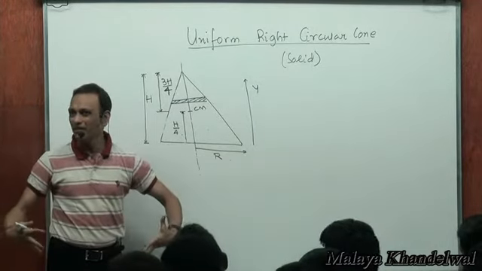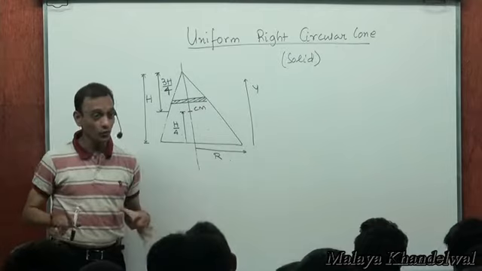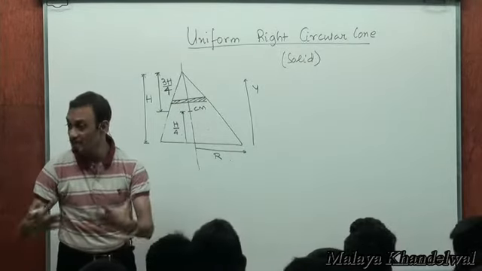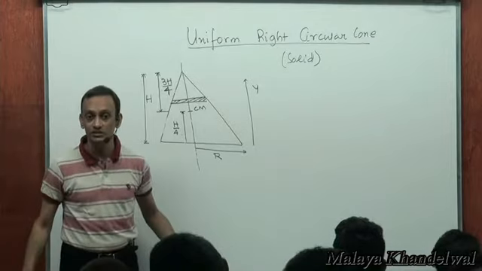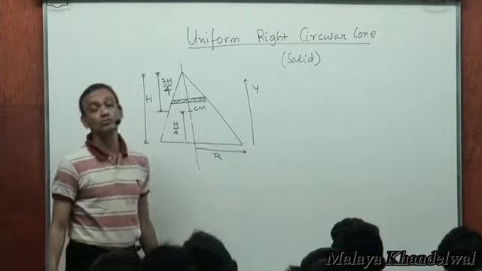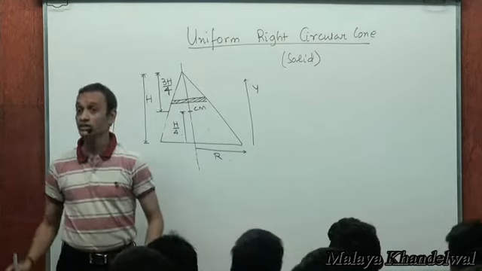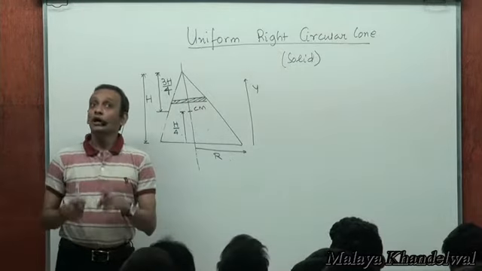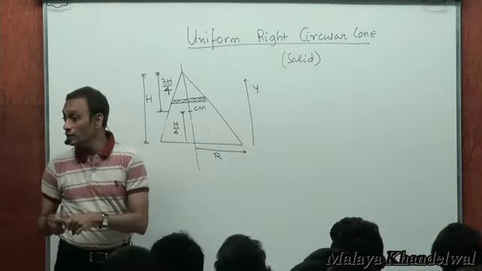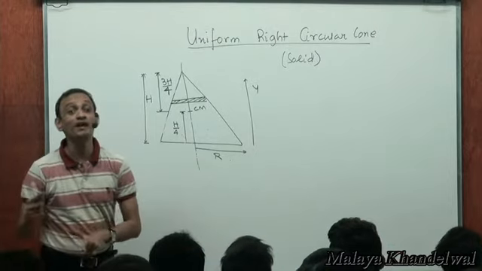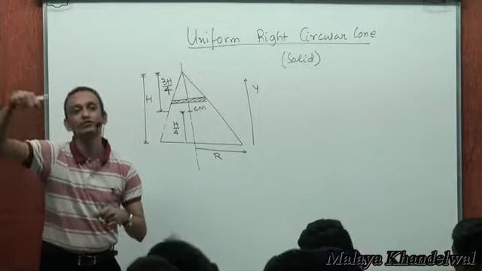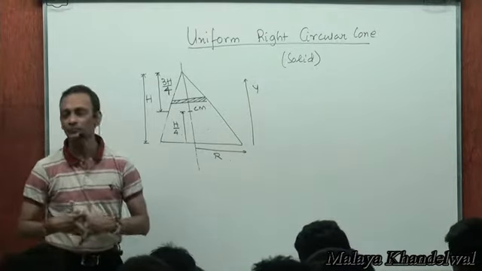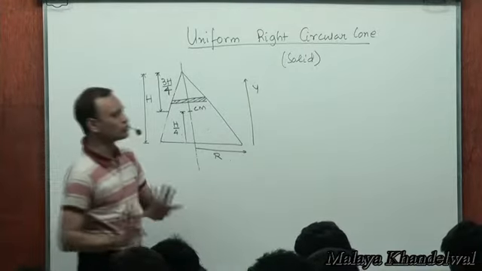See, the bottom will be heavier. That's why it's closer to the bottom. The center of mass always has a proclivity towards the heavier regions. So it's closer to the heavier region, right? So that's for a uniform right circular cone that's solid. A triangular lamina would have its center of mass at its centroid. The point where the medians intersect would be the center of mass for a lamina. So some of these results you might want to remember.